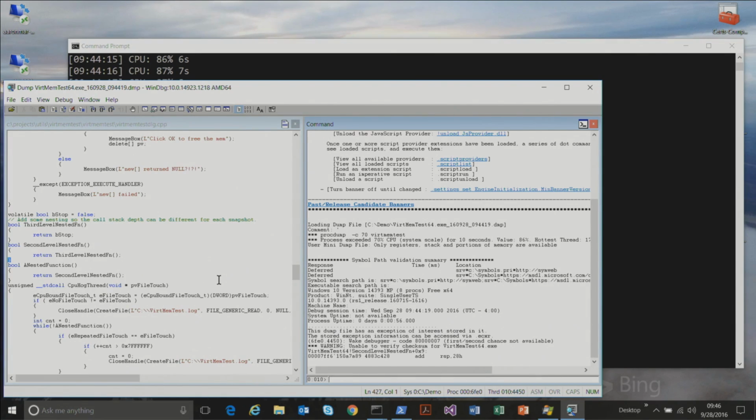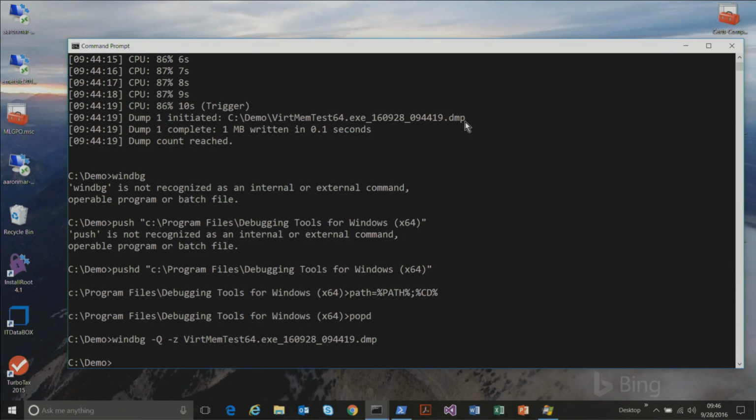Or maybe you're doing IT support for a user, you can use procdump and write a batch file that tracks, here's what was going on with that process, because we can't replicate that on our own systems. So we're going to capture a process dump, hand that off to the developers or someone else, and figure out, here's what was going wrong, here's where the bug is in the program.